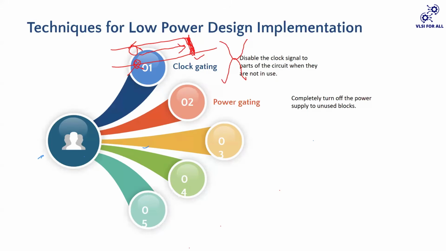The earlier chips which were being designed were all working on a complete single VDD. For example, let me say that 1.8 volt was the one which was applied. So all the components in your chip were supposed to get 1.8 volt. But then the designer thought that not everything requires this kind of power, right? Like when Upendra and Venu were running, correct? Yes, ma'am. Upendra needed only one Parle-G biscuit while Venu needed two. See, power supply is the kind of energy you give for a device to run, correct?